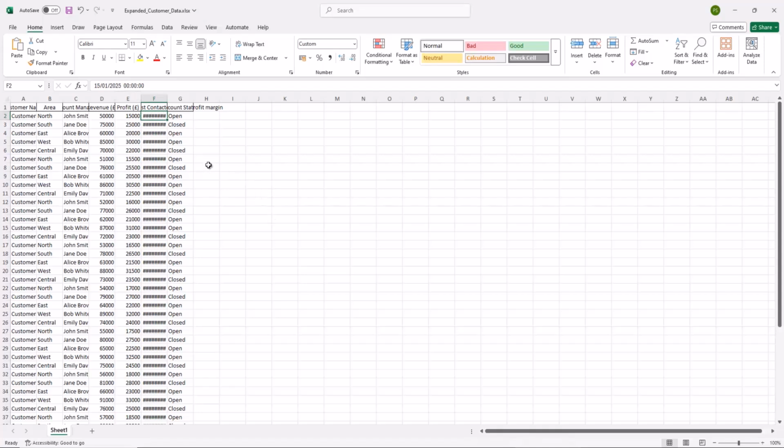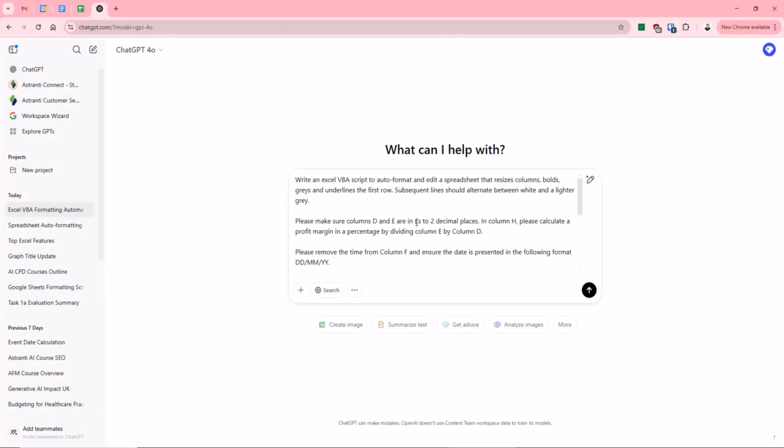How are we going to just update all of that quickly and easily and make sure that every new line we add into it is going to be automatically formatted as well, and also to have those graphs and tables in there? Well, what we can do is I'm just going to go over to ChatGPT now. And what we can do is we can write what is known as a VBA script. And this is going to plug directly into our Excel spreadsheet and automate and update everything for us.